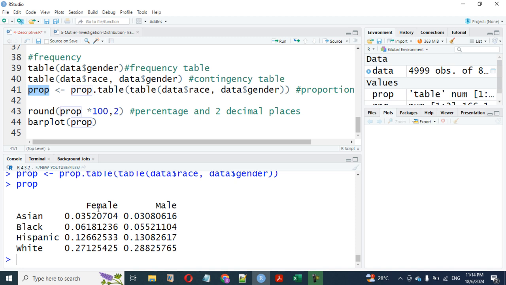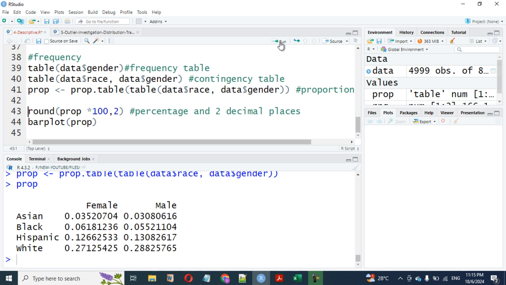Look at it, different from what we got before. So this is a proportion, but you can round it up to a percentage, because this one is 0.02 something, which is long. You can round it to two decimal places. So you multiply the prop we got by 100, then comma 2, which means make it two decimal places. That's what I'm doing here now. I'm rounding it up. This is my variable prop, which will give me this. Then I multiply by 100 and round to 2. So that's what I did here.